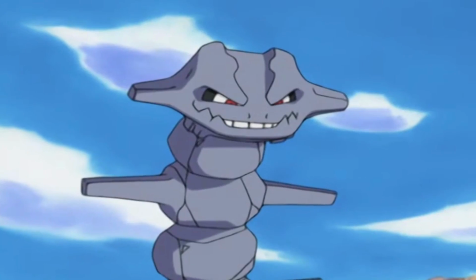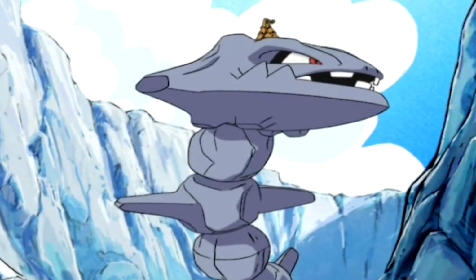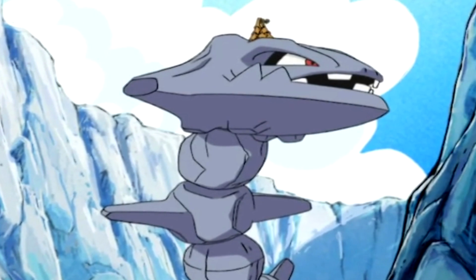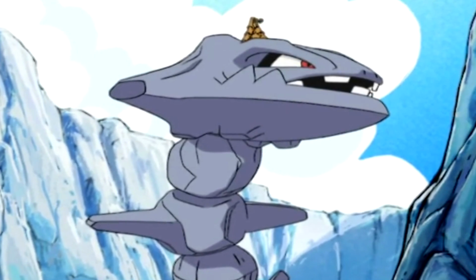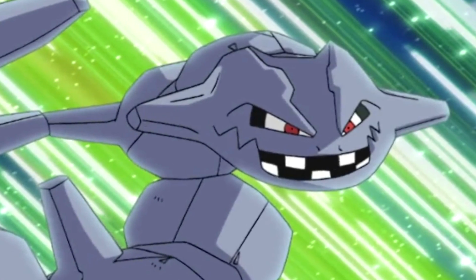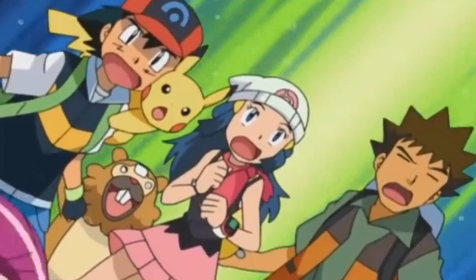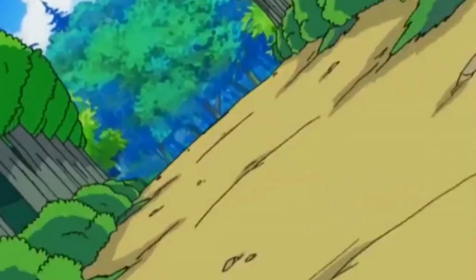Number 4. Steelix. Another new evolution of a Gen 1 Pokemon is the mighty Steelix. The Iron Snake Pokemon is both steel and ground type with a body that the Pokédex claims is harder than a diamond. Obviously, it's the evolved version of Onix, which we already have in Pokemon Go. Now, it's actually immune to both electric and poison type moves and can only be hit with super effective attacks from 4 different types. So Steelix is weak to fighting, ground, fire, and water type Pokemon, but he's resistant and immune to the majority of other Pokemon types.